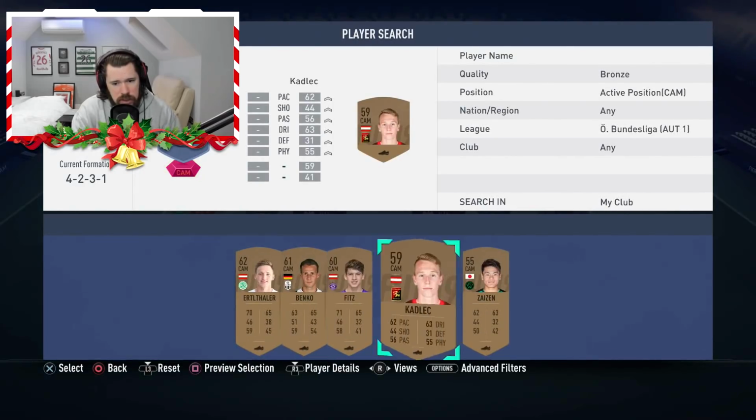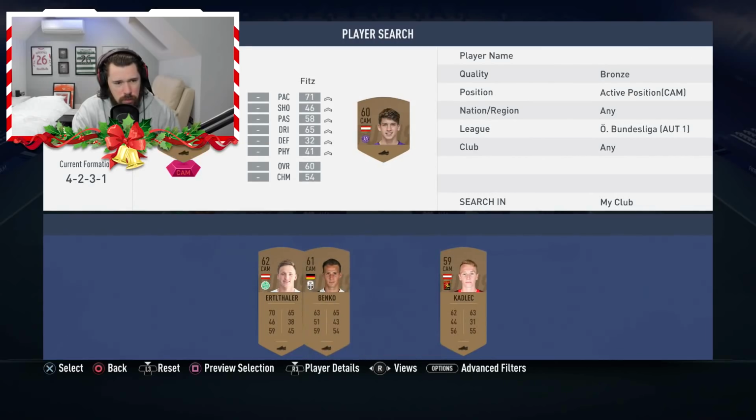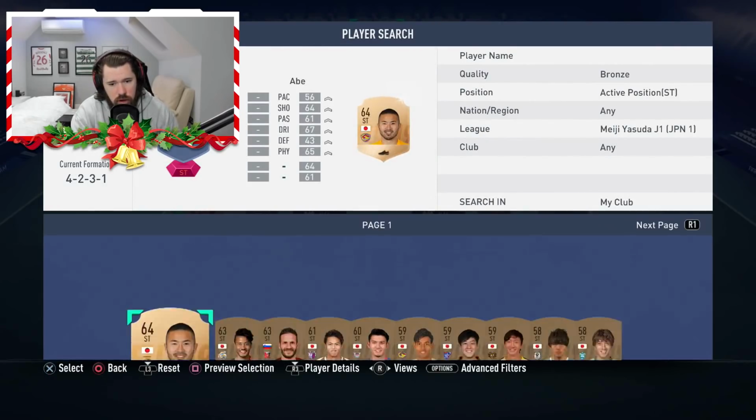Have we got FCW? Yes, but he's Japanese. Although that's not really that much of an issue. We'll pop him in there because now we can get a Japanese striker and go for Japan down that other side there. Let's go to the J League. There we go. So we'll take a bronze striker from the Japanese league.